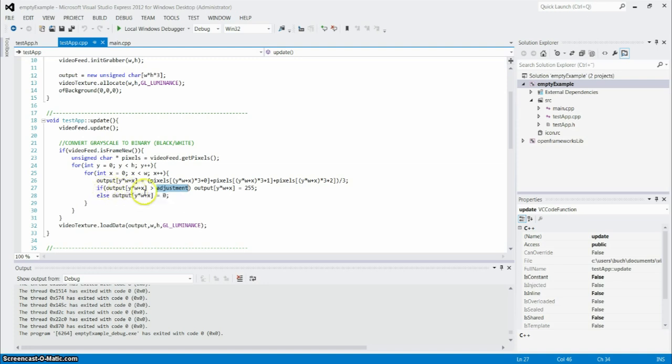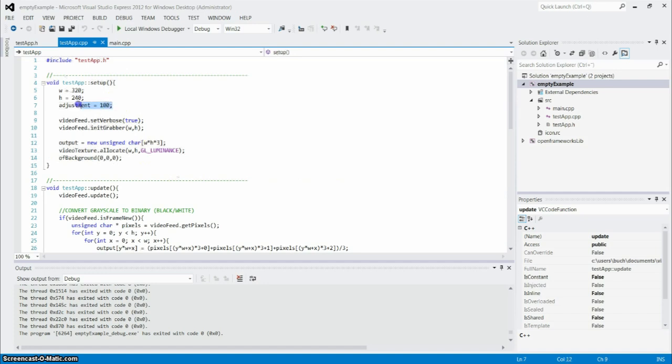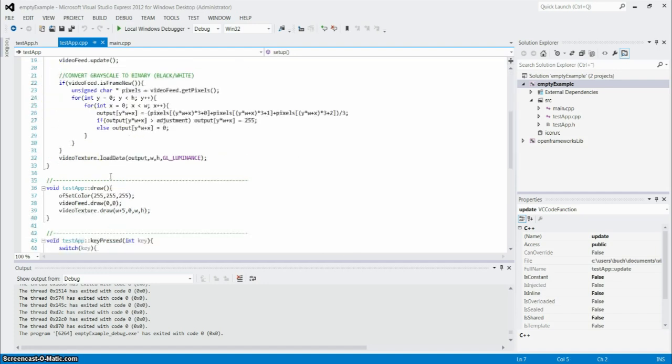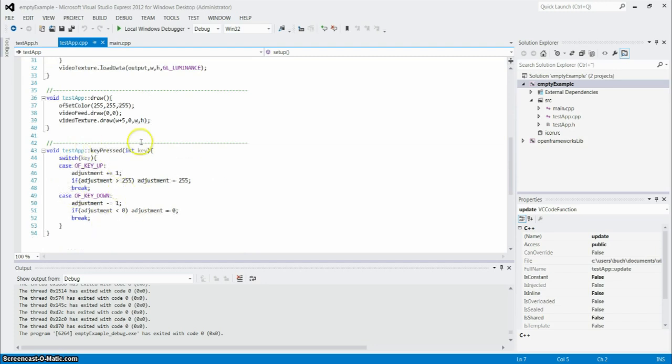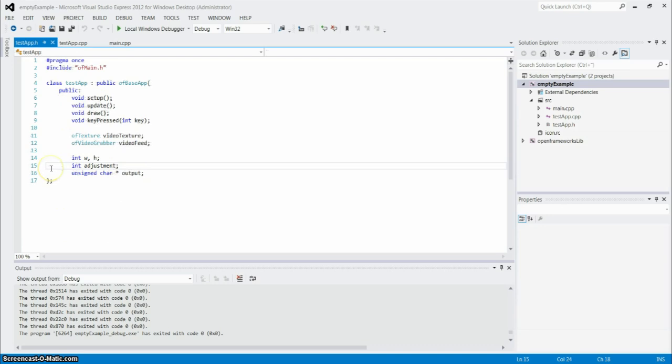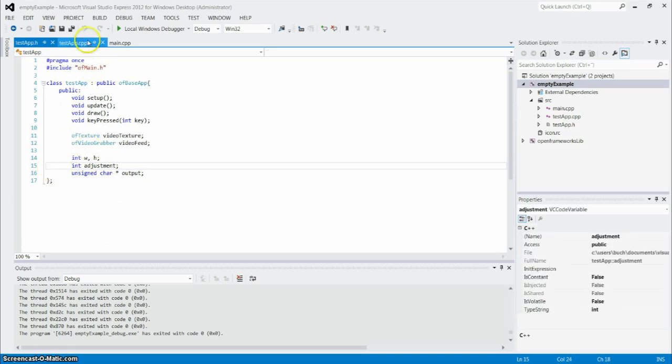Then you say if the output is higher than the number that you put in here, then the output will be 255, or else it would be 0. I have just made an adjustment layer right here that I set to 100 at starters, and then I can change it right here where the adjustment is an integer.